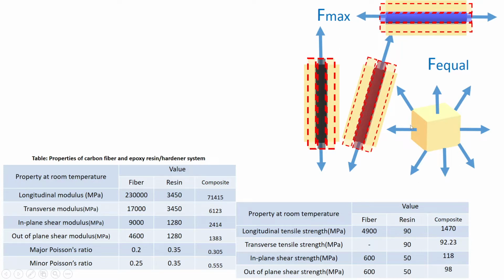So the matrix is very important for transferring the load because fiber will bear load only in one direction, but the matrix will bear uniform load in all the other directions too. So if we have a composite laminate which has fibers in only one direction, then as soon as we change the direction of application of force, the entire strength will depend only on the matrix system. And that's why the matrix is very important for load transfer.